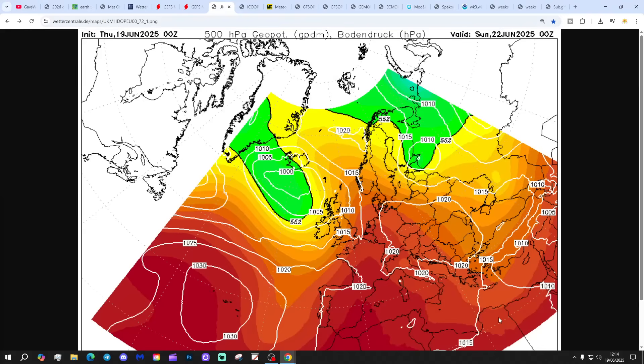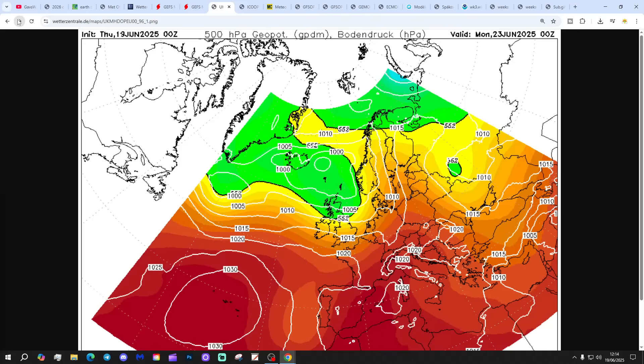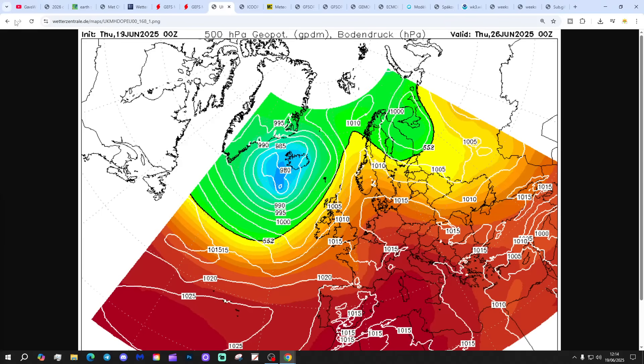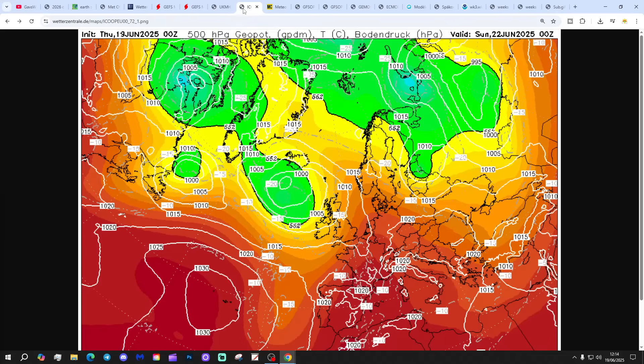Let's start going through the chart data. Looking at the Euro run - talking midnight on Sunday, a weather system pushing eastwards, beginning to move that heat and humidity away into the continent. By midnight Tuesday we're back into a cooler, fresher, flatter westerly flow. Through next week we find high pressure building up from the southwest, turning much of England and Wales mostly dry and warm. There could be some rain though for Scotland and Ireland.